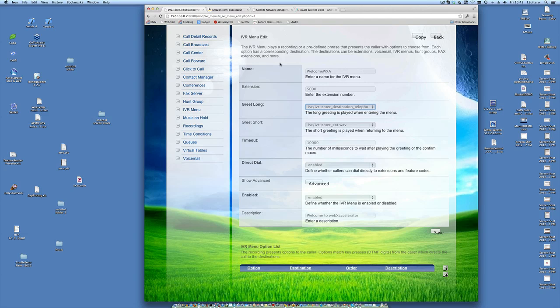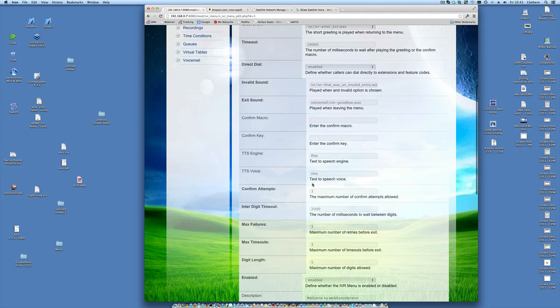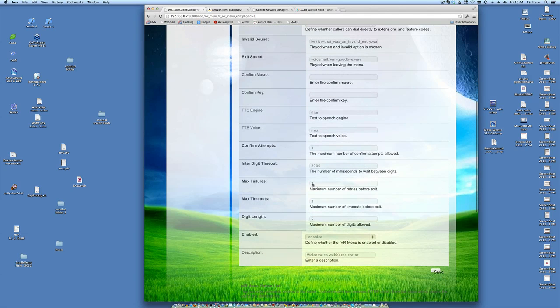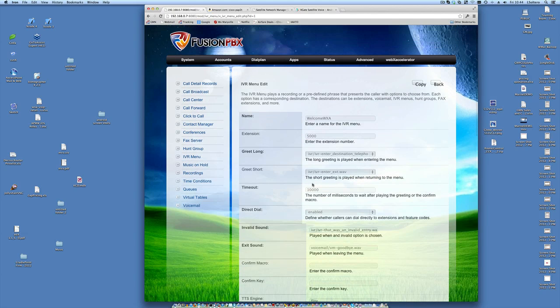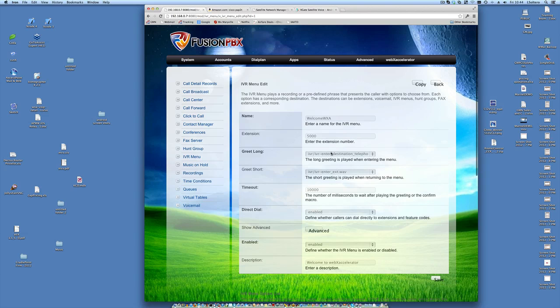So fairly complex, but I will allow you to read the manual and play with that. It's not that difficult to do. You upload a recording, you then go to IVR menu, you then edit the IVR menu, and then you just change the greeting to the message that you just uploaded to the server.